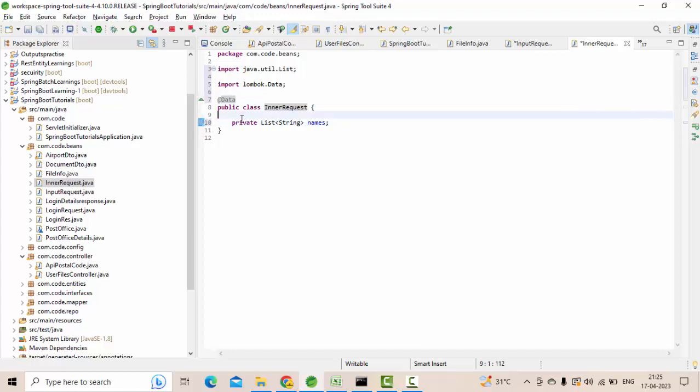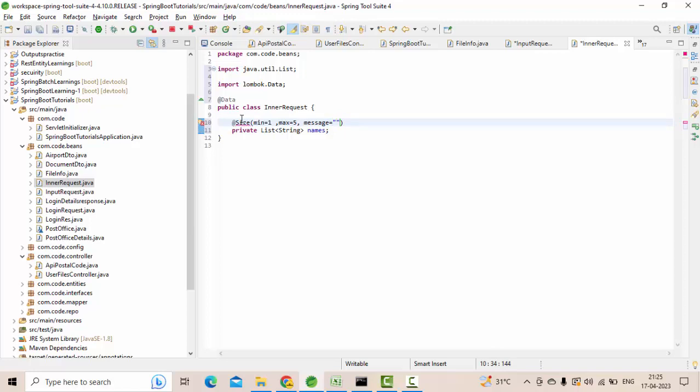Now let's write annotations on the list first. List means it is going to have a list of elements. So what I can do is pass Size here. What is the minimum value? Let's say minimum is 1. I want to have max also, I can pass something like 5 as the maximum. Message, some message, if it fails between these two.